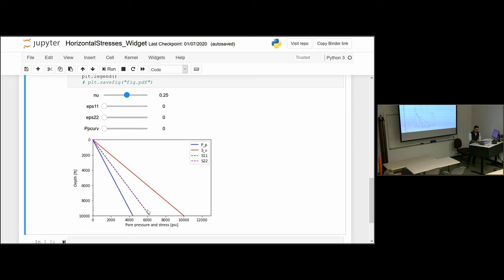Actually, the difference between the horizontal stresses is very important in hydraulic fracturing, because when the two horizontal stresses are more or less the same, the fracture doesn't really know where to go, because it will usually be perpendicular to the minimum horizontal stress. But if the two are a minimum, that means a fracture can go anywhere. So that creates a fracture which is a little bit less planar and can go in different directions if one of the stresses is not well defined.